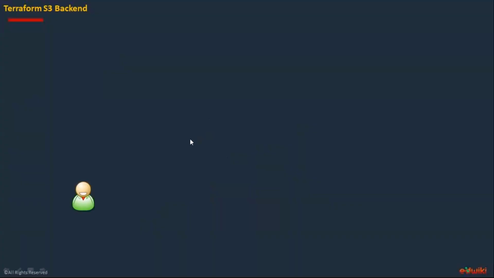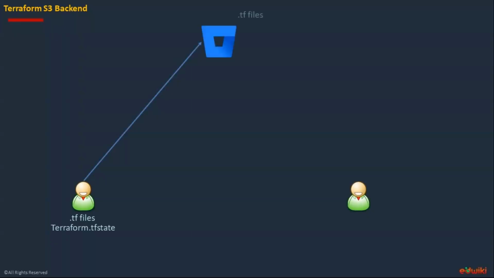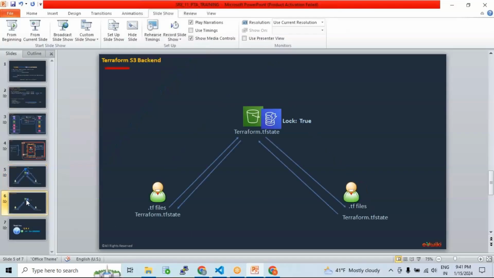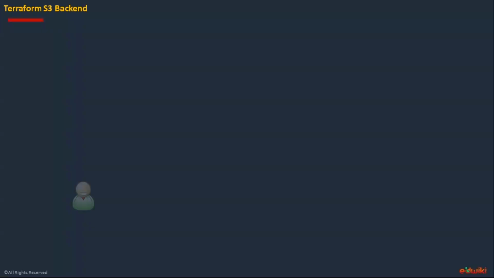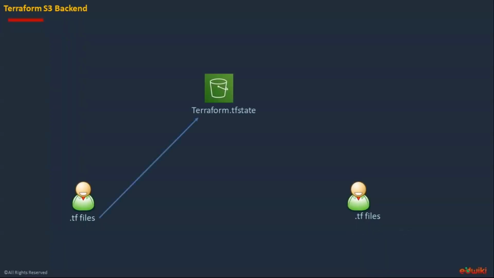So let's say whenever more than one person is actively working on your projects, like a team of people working on the same Terraform project, obviously, right? Today you made some changes and tomorrow your teammate has to make some changes. It happens. So the improvement that I have made is, rather than keeping the state file local, I said that, sorry, I need to use this slide. Okay, rather than keeping the state file local, it's better to keep the state file in the remote S3 bucket. So far so good, right?